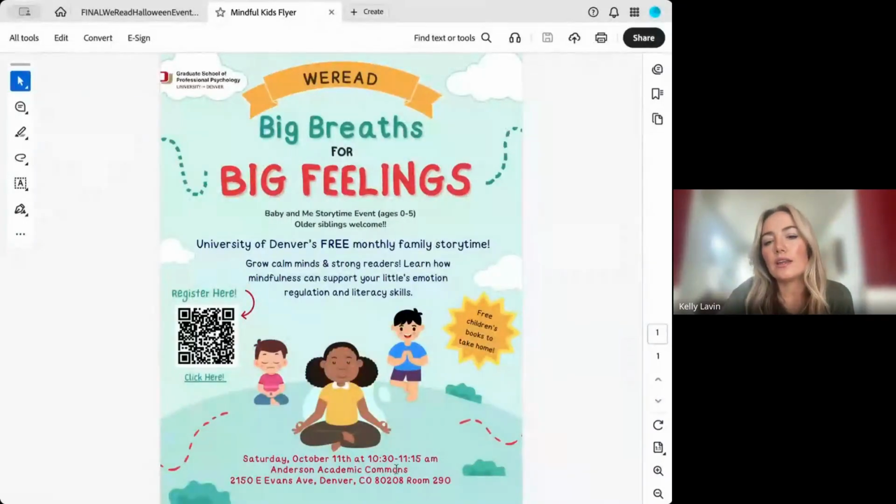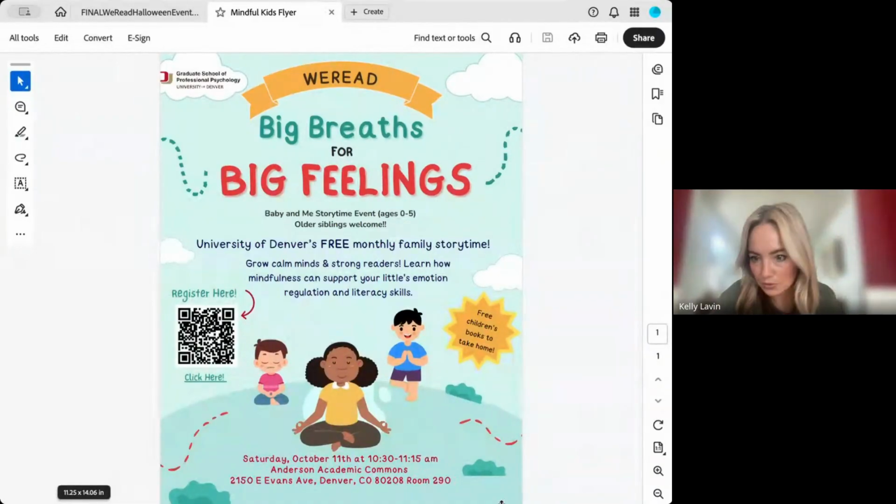I will send Charles both of these flyers, and please share them with your networks. Again, every time people come, food is provided, books are given away for free, and other goodies. We're just trying to get the word out. It's a pretty cool opportunity for families, especially families that are high need in low resource communities. We ask that you please share it with those particular families.